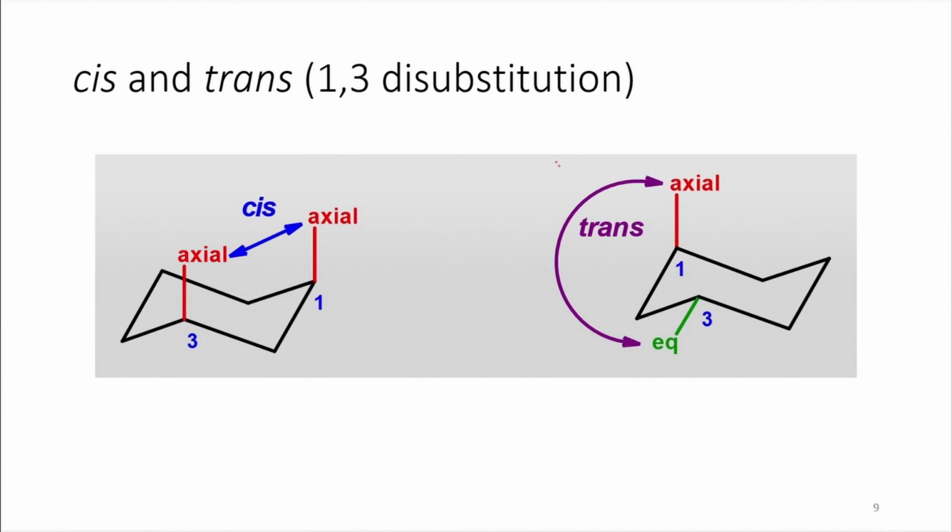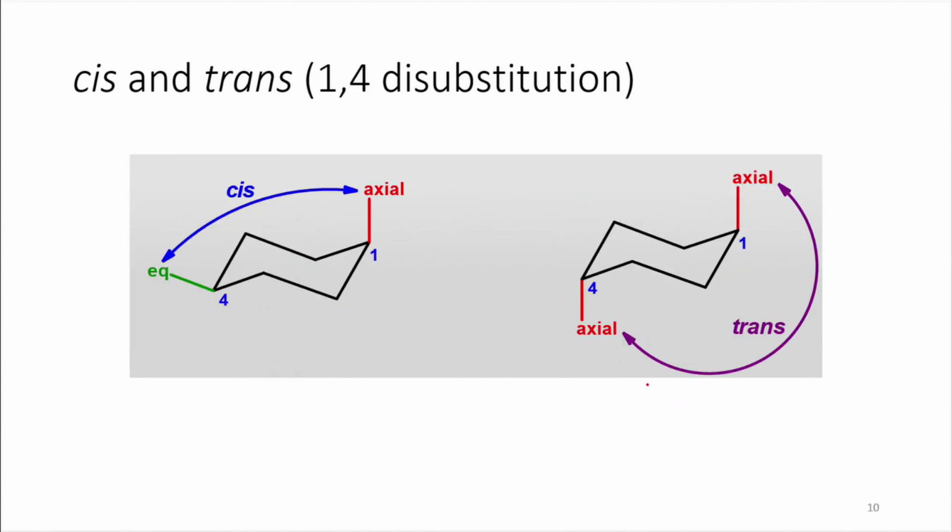And if we go to the 1,3 disubstitution, here again the first bond, that is the bond number 1, axial bond is pointing upwards, and the third one again the axial bond is pointing upwards. So, we have the two bonds pointing upwards, that means on the same side. When it is the same side we call this a cis arrangement. And when we go to the axial bond pointing up and the equatorial bond pointing down, this axial equatorial arrangement in 1,3 disubstitution is called trans arrangement.